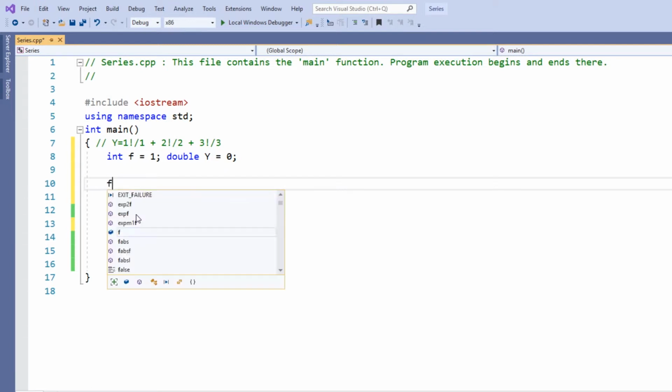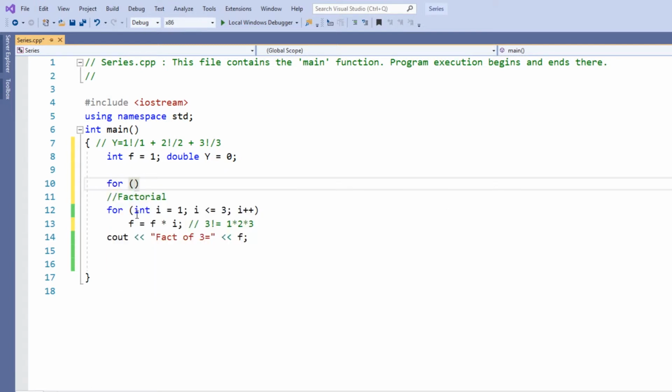So that's why I will use another for counter, and here I will say j starts from 1, while j is less than or equal to 3, because we want to do the series of 1, 2, 3 as mentioned above. And here the increment will be by 1 as well. Now, as you can see, we have 2 for counters, one inside the other, and this is called a nested for counter.